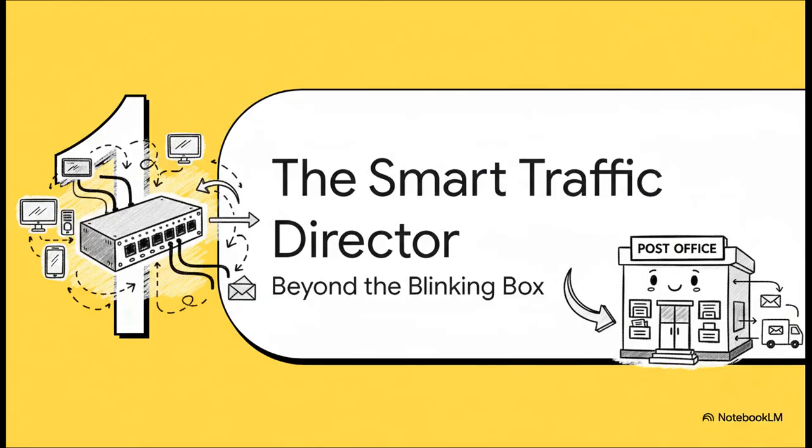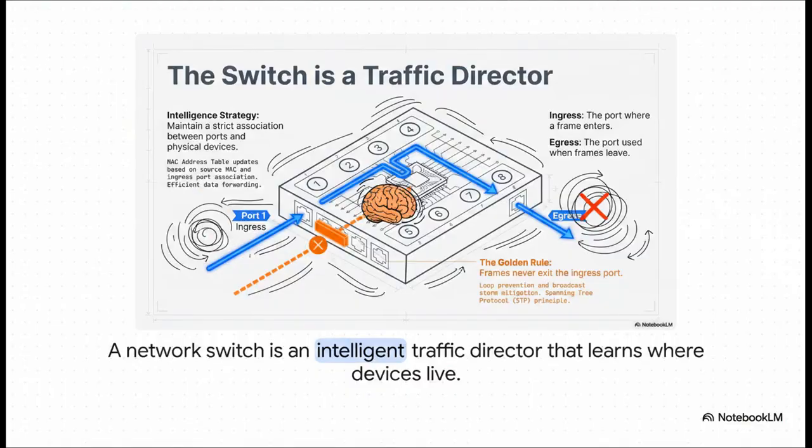So first things first, we need to completely upgrade how we think about a switch. It is so much more than just a passive hub that just kind of yells data everywhere. A better way to think about it is like a super smart, highly efficient post office just for your local network. And this image right here really nails the switch's main job.